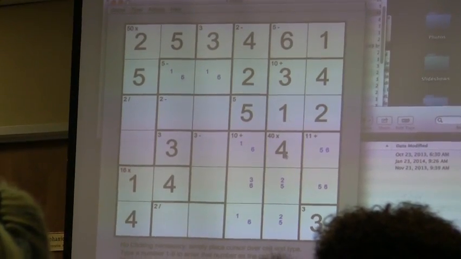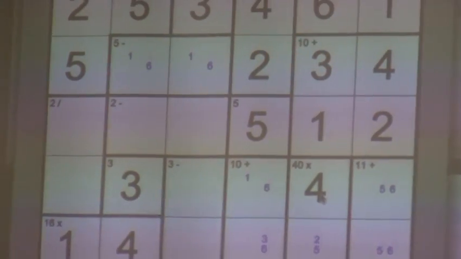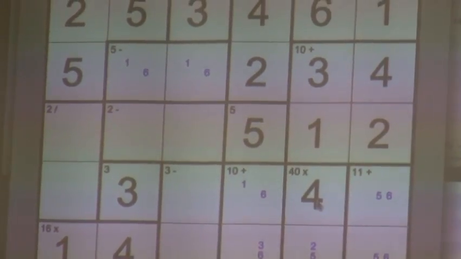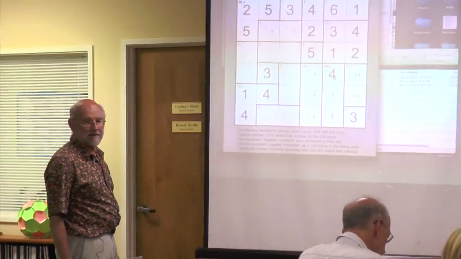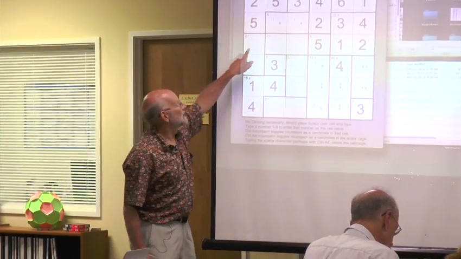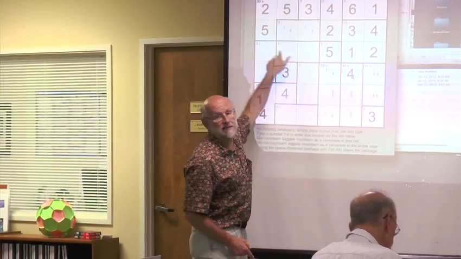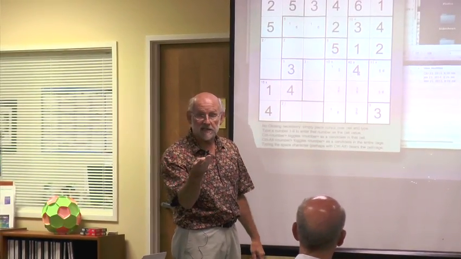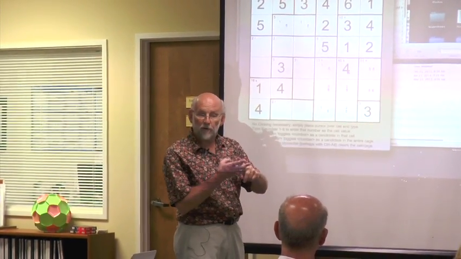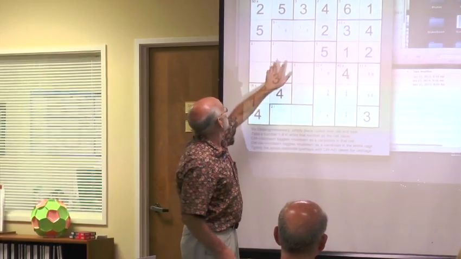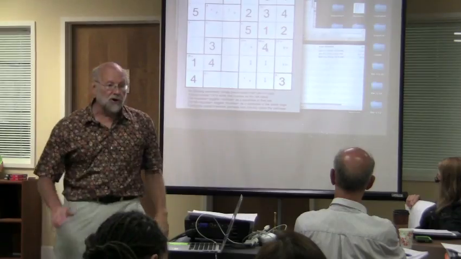Oh, but not in a column. Can you do anything with this row? What numbers are missing? 3, 4, and 6. So the 3 has to go on the left. Right, because of the 3 missing numbers in these 3 slots: 3, 4, and 6, I have to find 2 of them that subtract to give 2. So 6 and 4 are the only pair that do it. Right, so this is 6 and 4, and that means that must be 3, and we can do more.